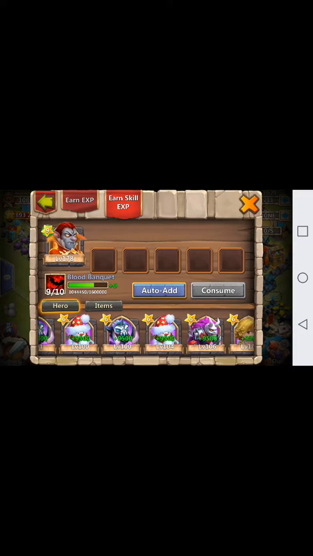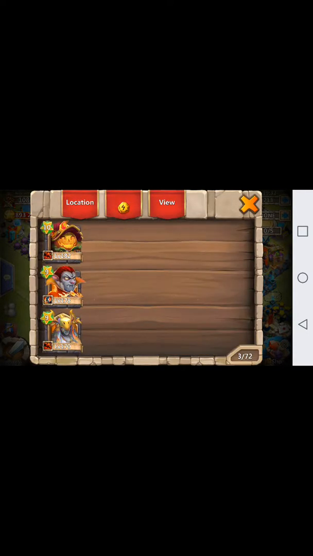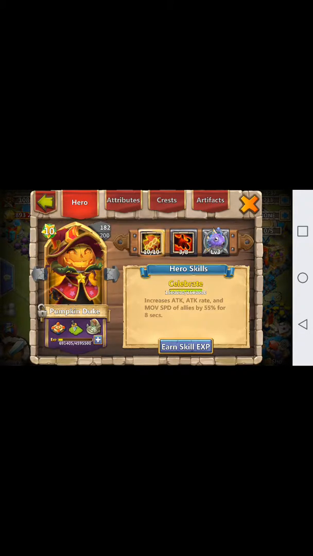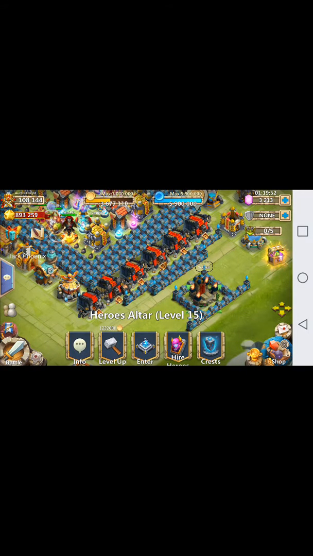Let's see, make sure you don't consume the wrong ones. You can go and lock the heroes that you want to keep. If you click on PD, at the right by where it says Pumpkin Dude, there's a lock button. Hit the lock button so you'll never eat him or consume him. Now, I'm going to roll two more times on heroes.